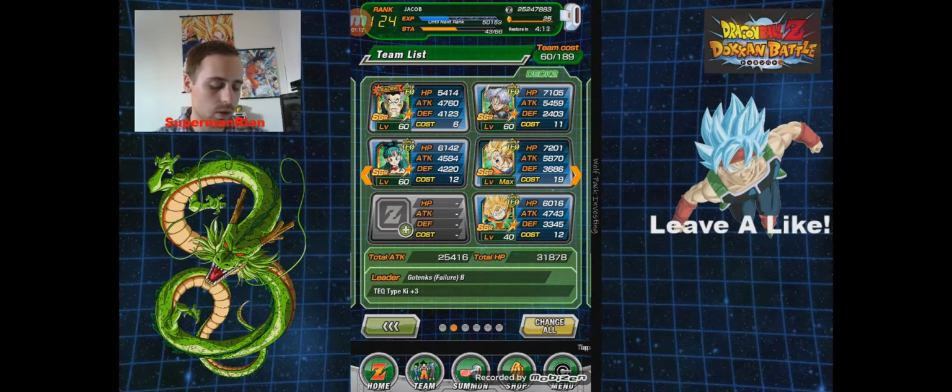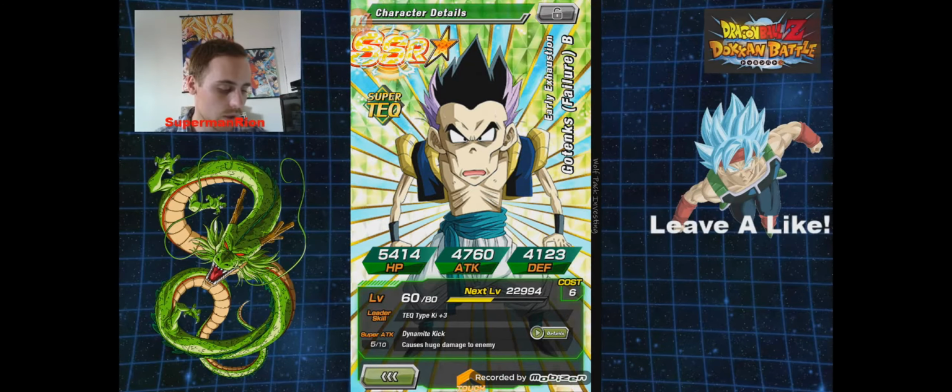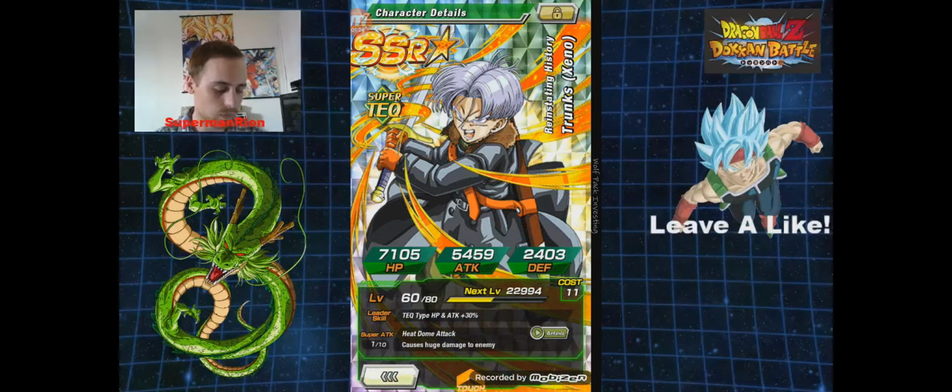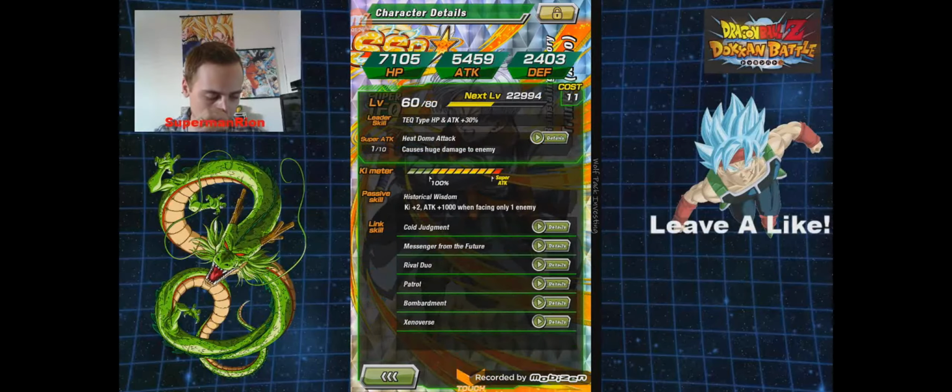Now I've got this Fusion Gotenks as my tech leader because his leader ability is tech type key plus 3, which is helpful. I have Xeno Trunks because his passive is key plus 2 and attack plus 1000 when facing only one enemy.